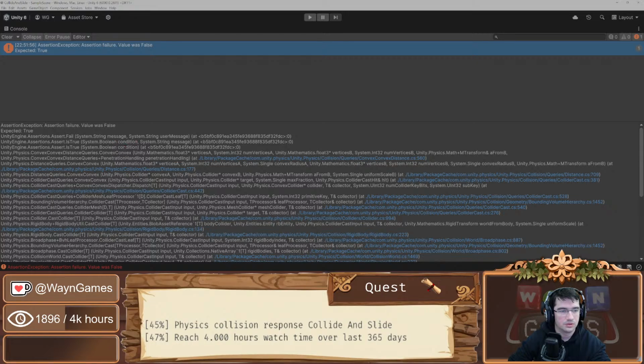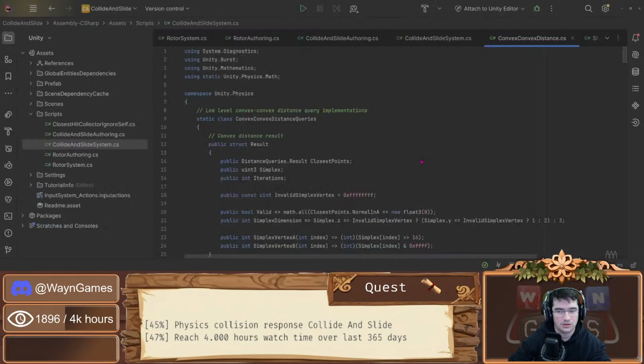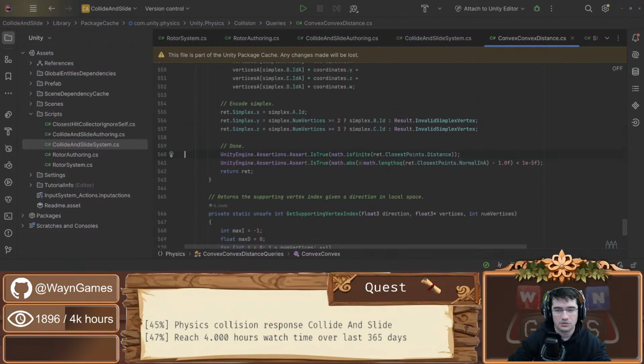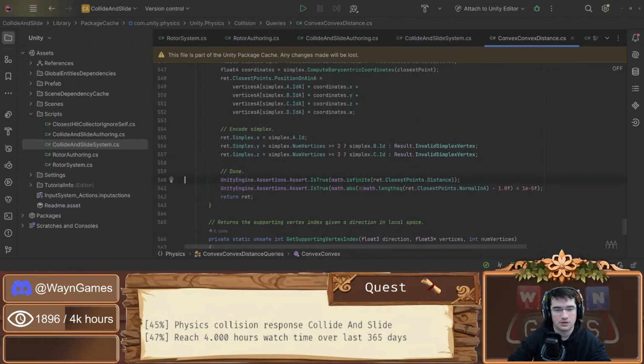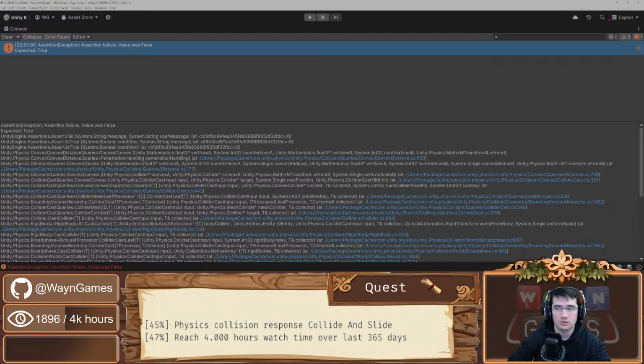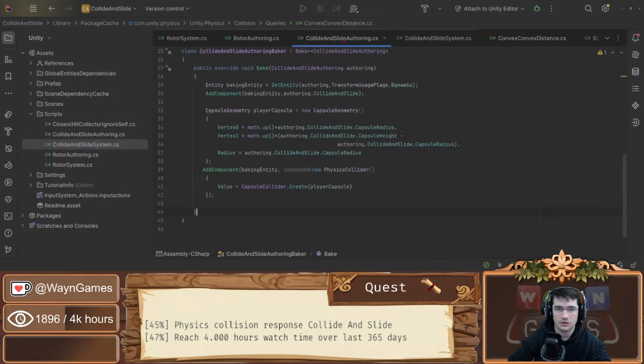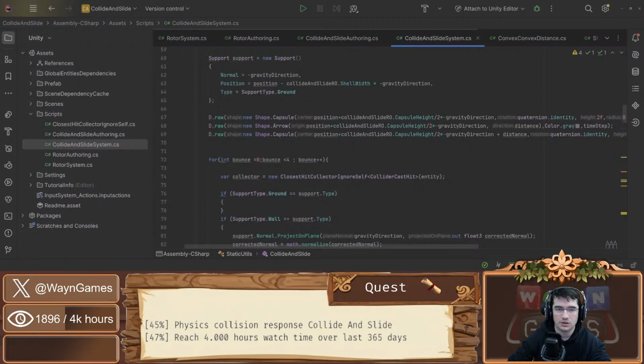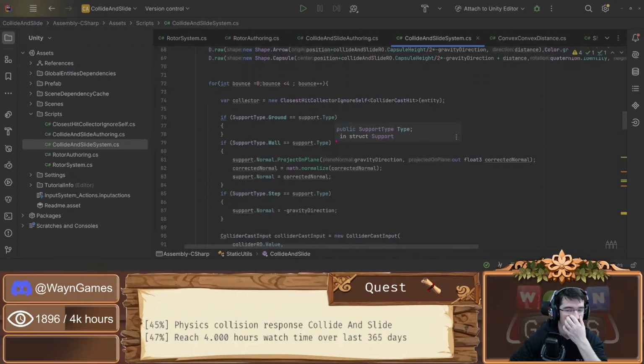Is true. It's true. Distance query. Convex. Is true. Is infinite. Closest points distance. So is it complaining not about the collider but about the casts that I'm doing?